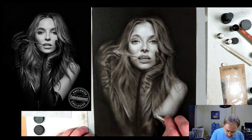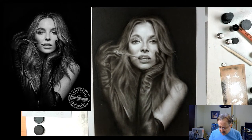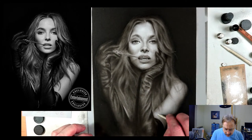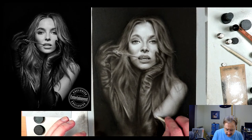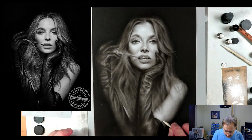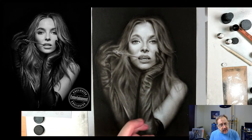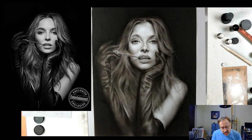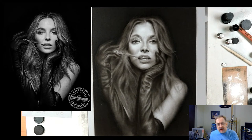So we're just going to stick with the process, and you see, now we're working on that arm. We're pretending that we can feel her arm when we're doing this. I want you to try that in your work. Pretend that you can feel her arm turning, right? Pretend that you can walk around her and see the other side of the arm. What would the glove look like on the other side of her arm? As I'm doing this, I'm feeling and looking for things I wouldn't normally look for. Like right here, the glove is kind of pinching that bicep muscle, and it's making the muscle turn a little bit more towards that light, right? And I think that's really special.